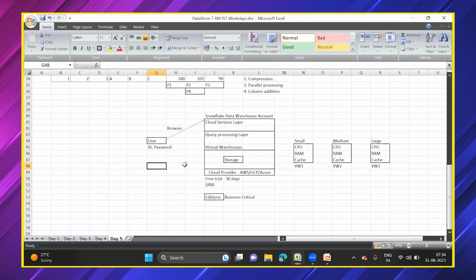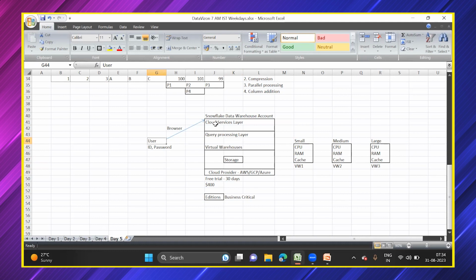when we are processing something or when we are requesting something. Let us say in this storage I have a table A which I want to process, which I want to access from this Snowflake Data Warehouse account. So as a user, I will log into the Snowflake Data Warehouse, and within that we have something called worksheets. From there, we will write the SQL query. Let us say select star from table A.